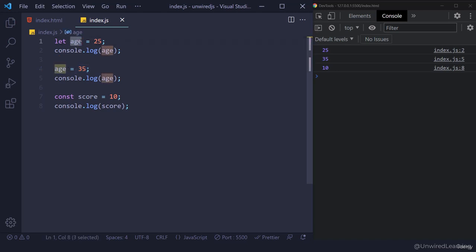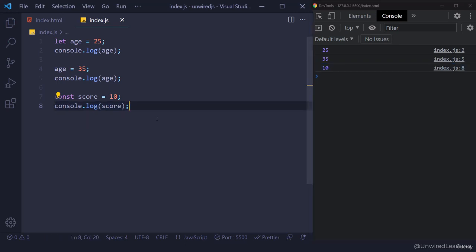So we call it age. Then we move towards the second line. We call console.log and it happened. Then we move here. We updated the value. We move on to the fifth line, console.log age 35. We move here, created a score variable and we printed it here, which is 10. That's how this is moving. That means we move from top to bottom and we execute one line at a time. I hope you got the idea when to use let and when to use const.